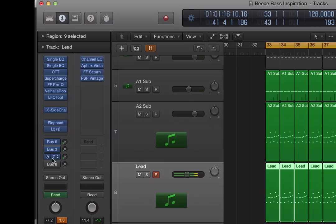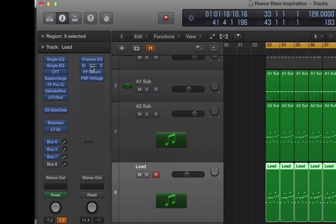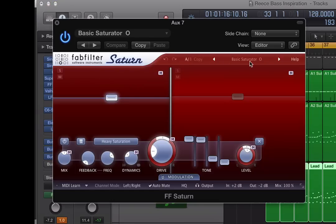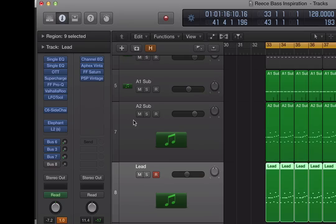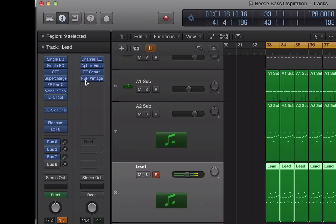This one here. It does a wee bit. It's setting it off to another send where I've rolled off the low end. This is just adding a bit of sort of high-end excitement. It's an exciter. And this one's a saturator. I use this one a lot, basic saturator. I reckon it really helps with the mid to the top end of any sound. And then the vintage warmer, again just to really toughen it up.